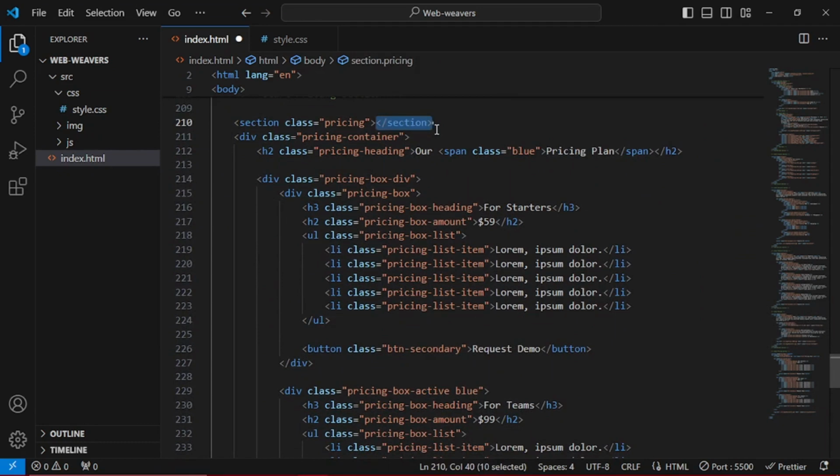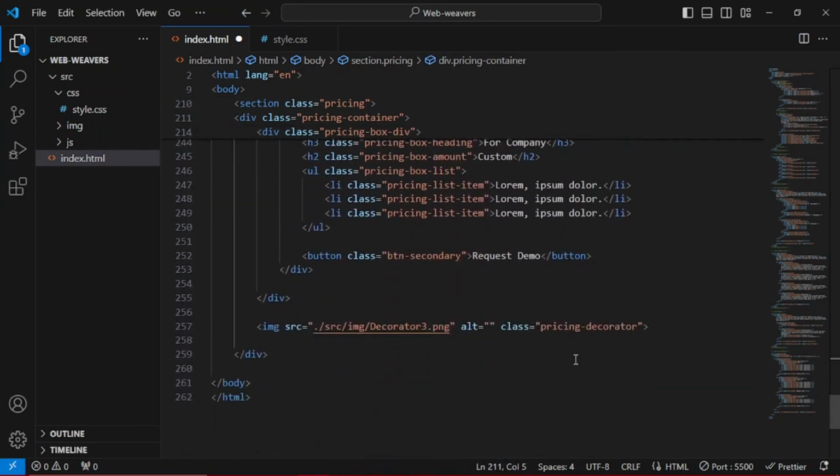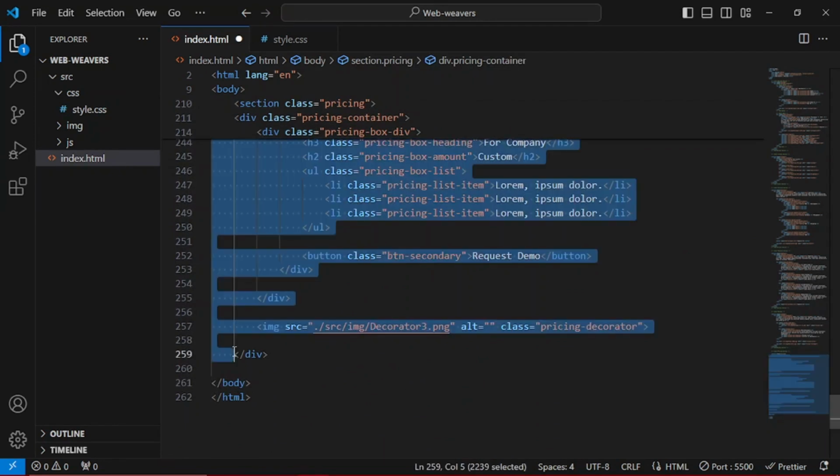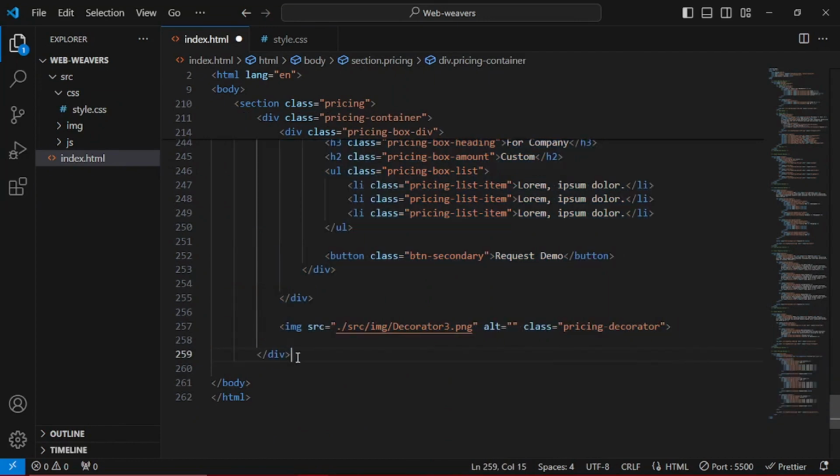So let me cut this, move it a little, and then under this I'm going to have the closing section tag. Yeah, so be careful while structuring your HTML. So end pricing section.